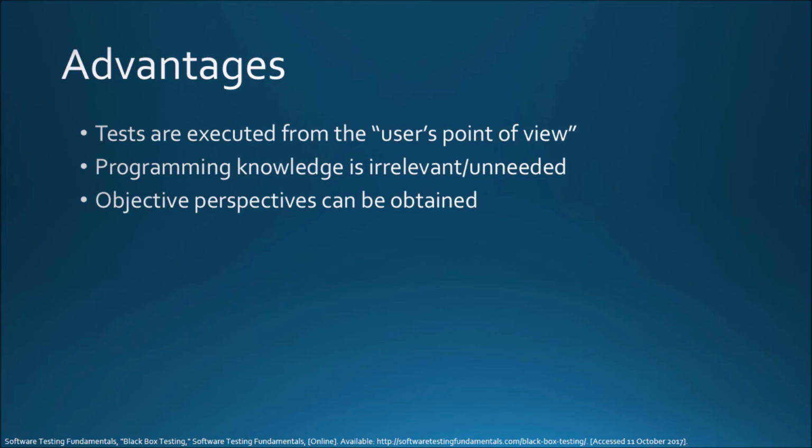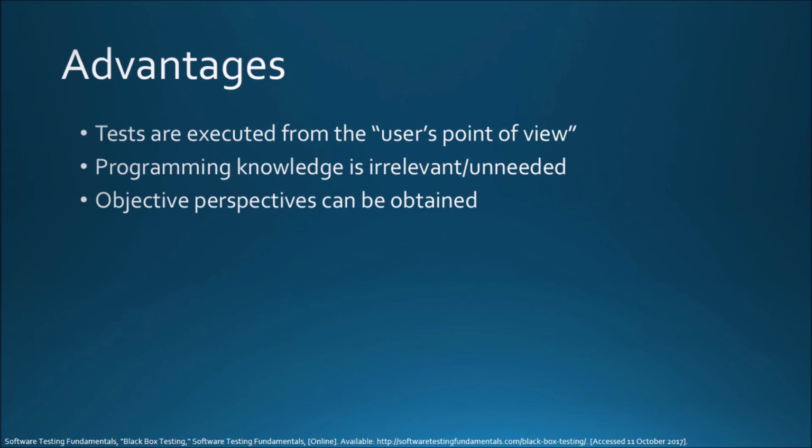One of the advantages of black box testing is tests are executed from the user's point of view. This is very important because this is how the user obviously will be experiencing your product. They have no idea of the technical background. They probably don't have any technical background on how this is working. So they need to be able to understand fully the process that's happening. And if they're confused by the output, then it's obviously not ready to be released.